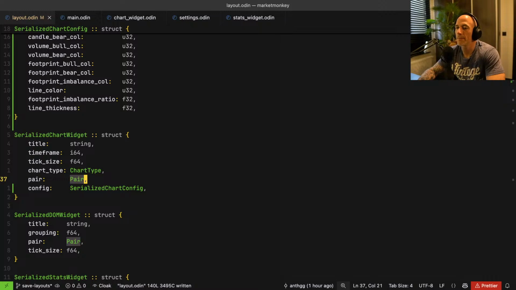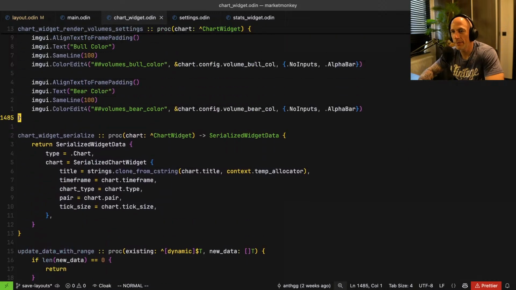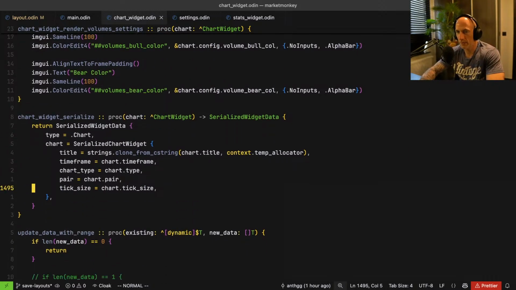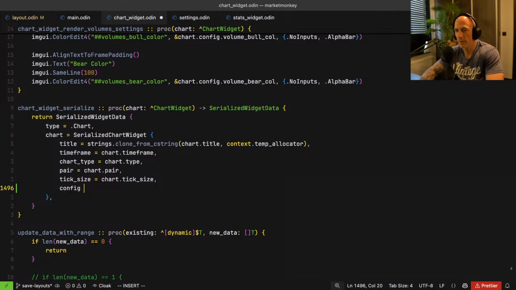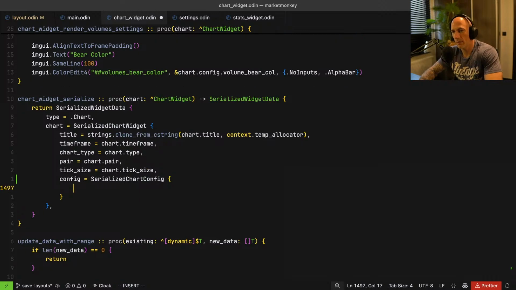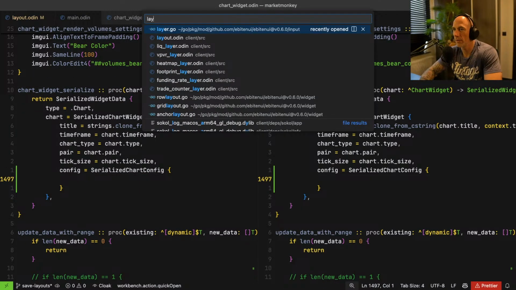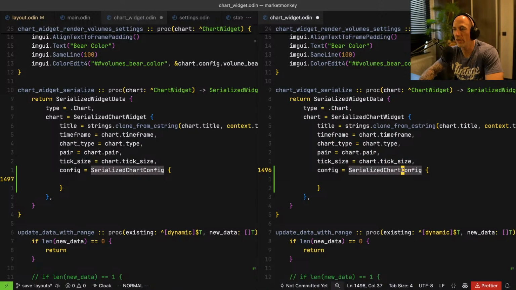So now, chart widget. Go to serialization. Somewhere here. Actually, to be honest, it's smarter to go to layout here, right?